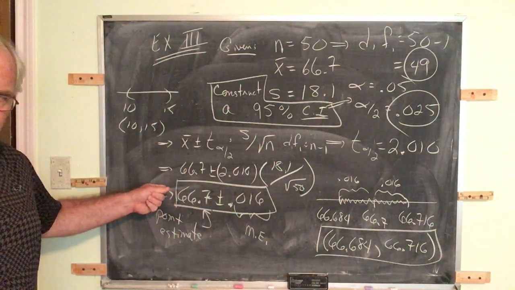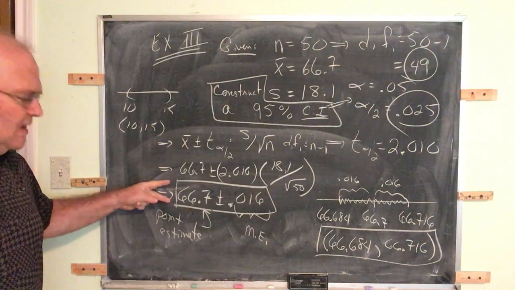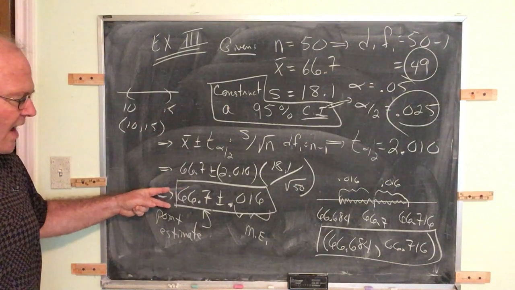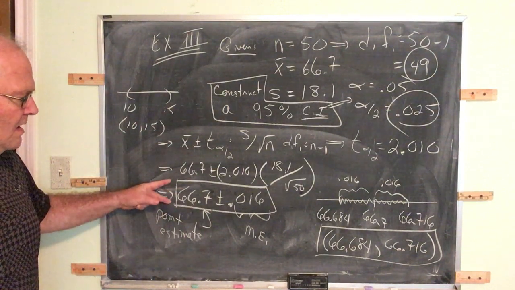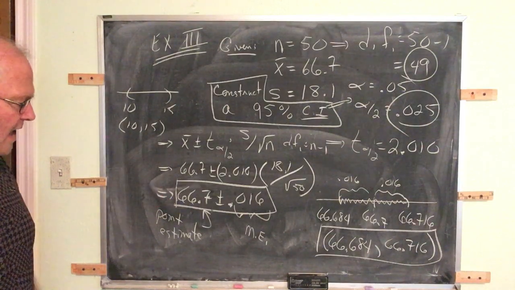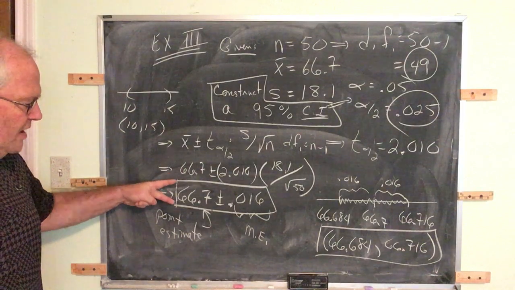I typically write my results this way. I don't care which one of those you pick. I will usually use this. This is the simplest. This is the first one you find. Just put a box around it like you're proud of it and be done with it. Back away slowly. Don't make eye contact. If you start picking at it, then you're going to start to make a mistake here and there. So what I would say is when you get here, stop.